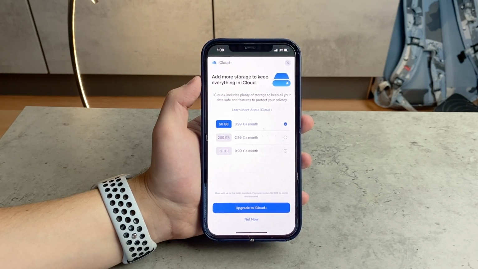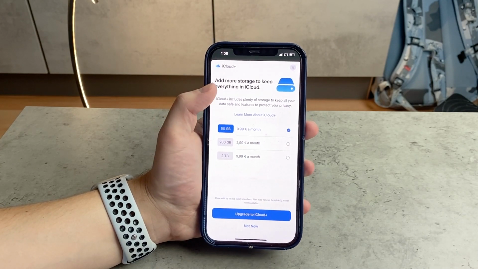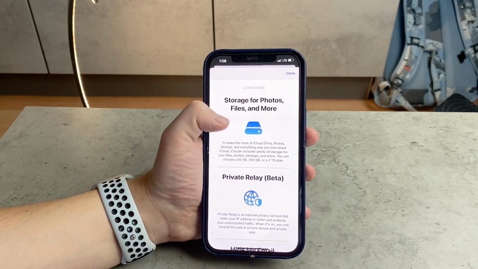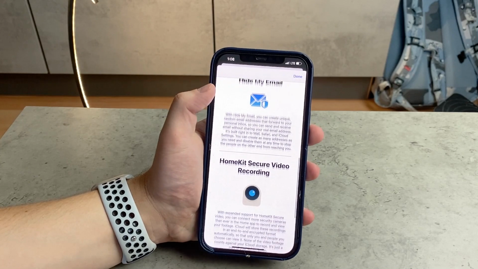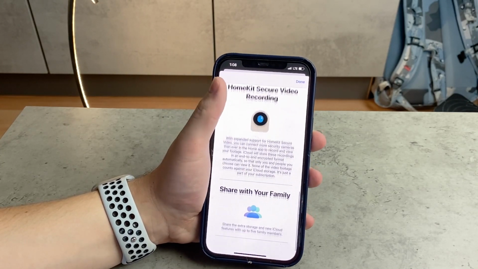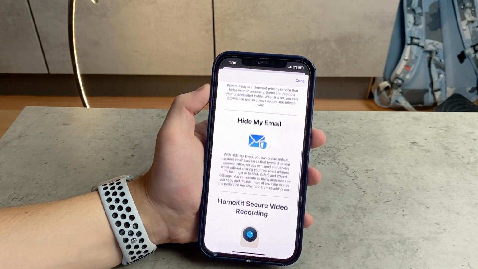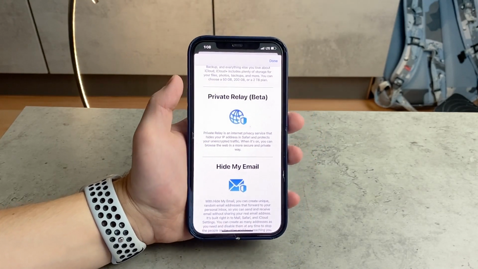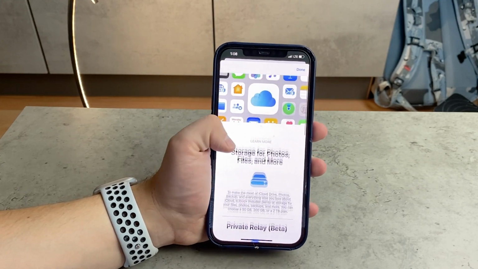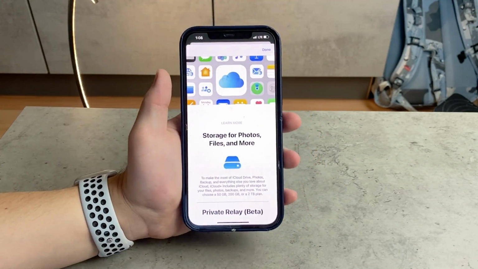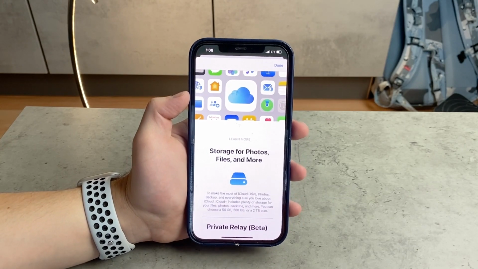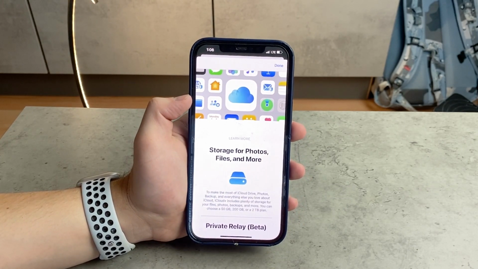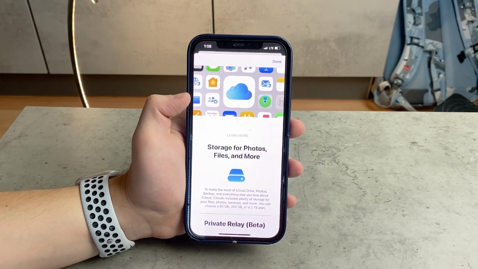Besides that, you also get iCloud Private Relay, which is just in the beta stage. You have the Hide My Email feature, custom email domain as well, and HomeKit security video support for one camera or more depending on which plan you go for. So this pretty much means that even if you have an iPhone 7 with 32 gigs, you can go ahead and upgrade to 200 gigabytes and have that amount of storage there, which is fine, but you of course end up paying for it.